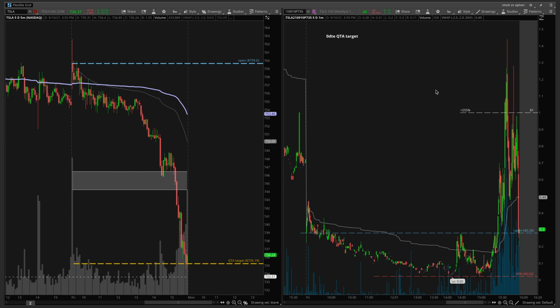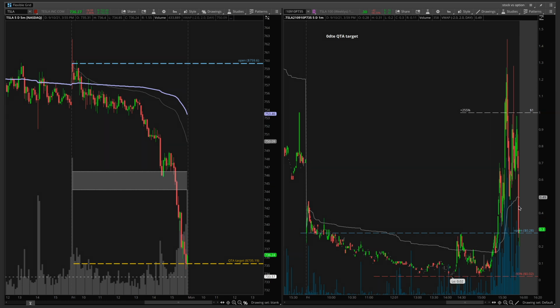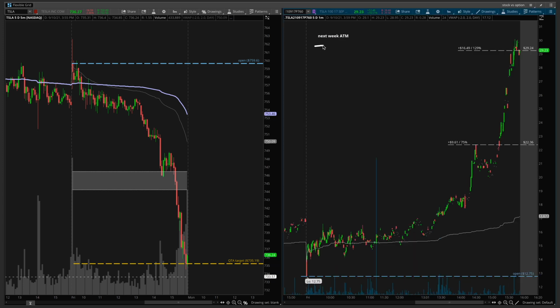If we look at the QTA target, again, this would have been the 735. We can see how this traded. It would have only cost 28 cents to purchase, but then it hit a low of 2 cents, which at this point you're thinking is pretty much worthless. And then we can see it had this parabolic move, increasing 255% to hit $1 during the sell-off. But ultimately, this contract pretty much just closed right where it opened, because it had just a little bit of intrinsic value here, and I'm pretty sure it was actually worthless during the extended hours, as the last print was 736.24.